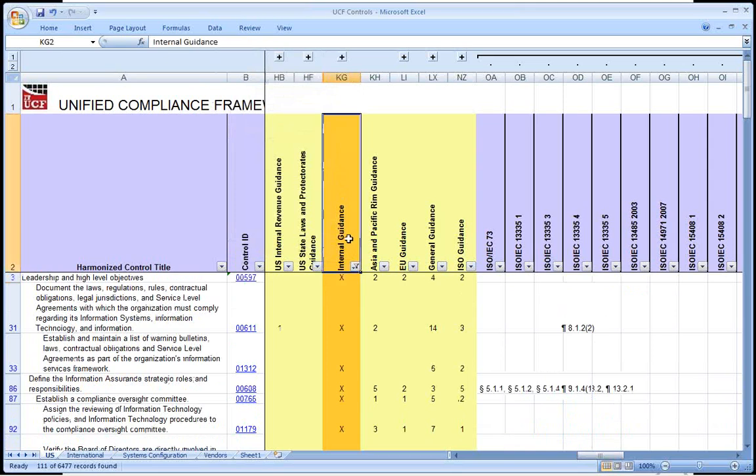And so now what I'm going to do is I'm going to show you how do you determine gap overlap between two different areas. All right, so the documentation says just put X's next to where you want to have a control for your attention so you can determine whether you're going to apply it or not internally. And now what I'm showing you is, okay, assuming I have my set of X's, what if I need to add something else? What if we're expanding into Europe? What if there's a new law that comes out? What if PCI 3.0 comes out and I want to see how that compares to what we're doing?